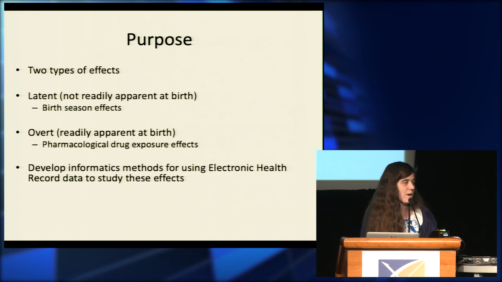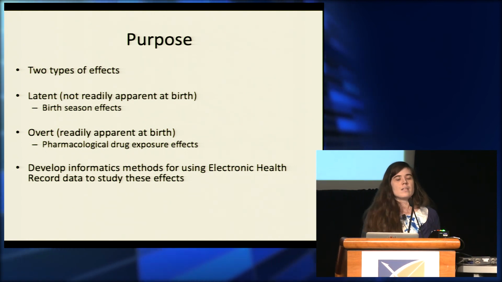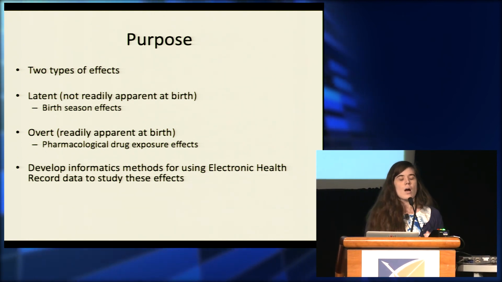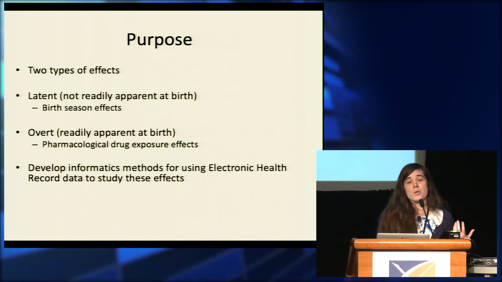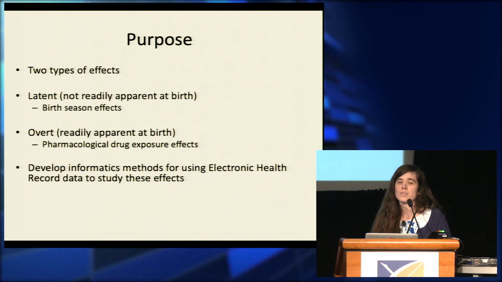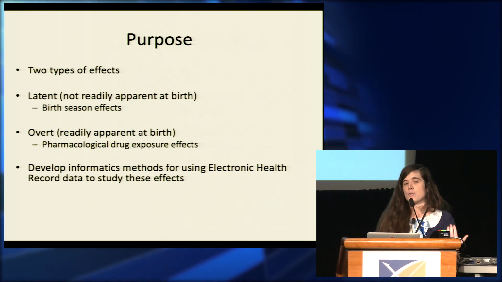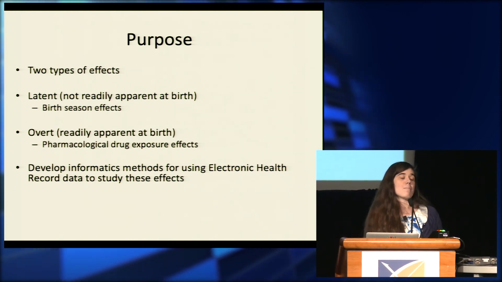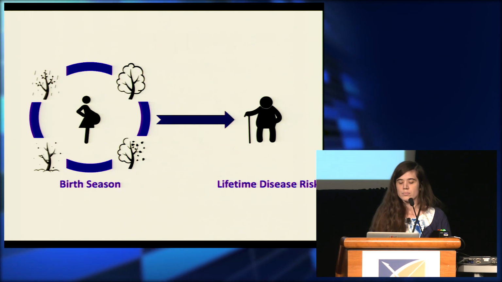I'm looking at latent effects. And by latent, this is defined as variants related to different exposures while you're pregnant and the effects that that would have when your child is 25 years old. So these aren't things like what happens to your child when they're initially born. These are things about what happens much later in the child's life.